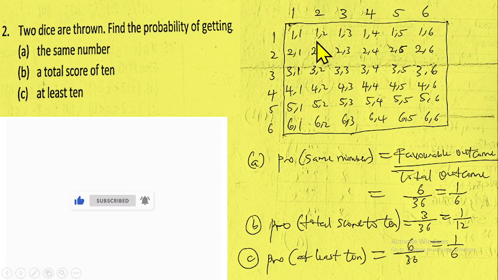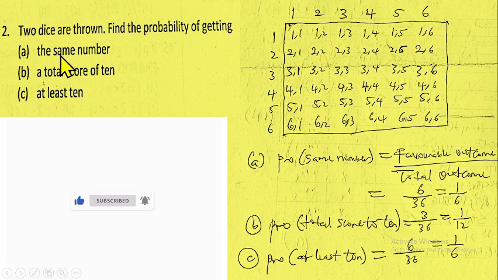1 comma 1, 1 comma 2. That is, when I throw 2 dice, the first die can show 1 and the second die can also show 1. That gives 1 comma 1. Sorry, the first die can show 1, second die will show 2, 1 comma 2. This one shows 1, this one shows 3, 1 comma 3. This one shows 1, this one shows 4, 1 comma 4. This one shows 1, this one shows 5, 1 comma 5. This one shows 1, this one shows 6, 1 comma 6. So also it's possible this one will show 2, this one will show 1, 2 comma 1, and so on like that to the last. So if you count all these outcomes, you have 36. So that means total outcome for throwing 2 dice is 36.